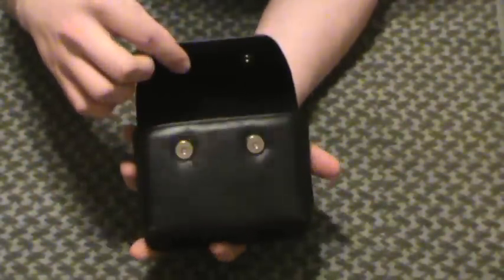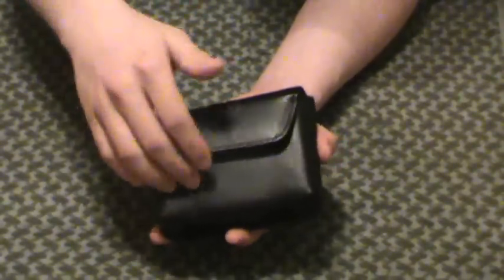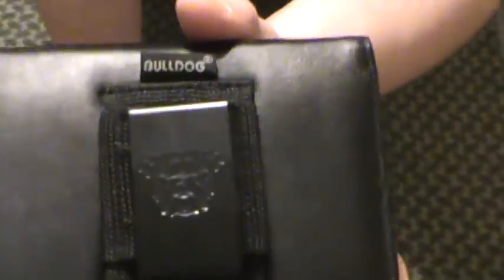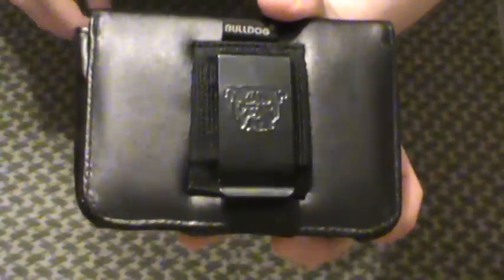So here we go. Flap here on it, held down by two magnetic snaps, like a lot of your cell phones and all that. Snaps in there real quick, snaps off real quick, etc. No problems there. Backside of this thing, you've got the little Bulldog belt clip there, which is going to be nice for taking on and off as you need it. But you have a proper belt loop here on the backside if you want to use it for that.